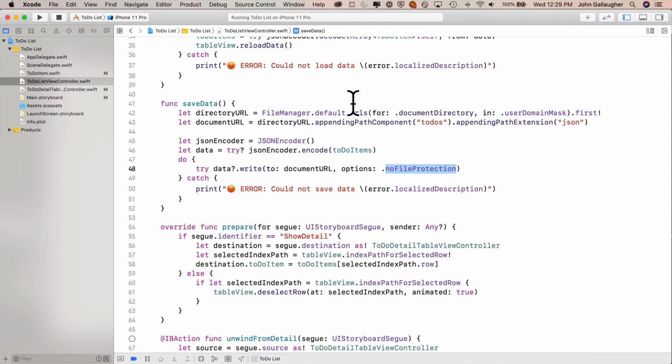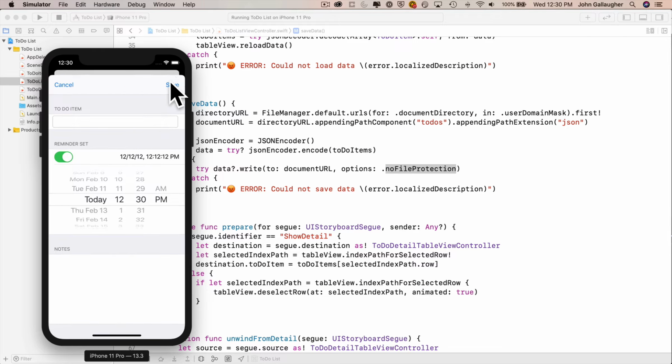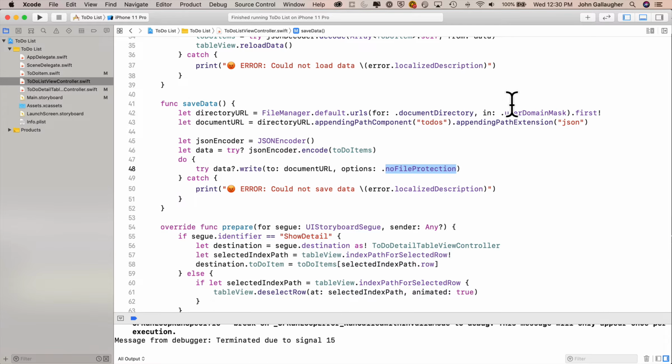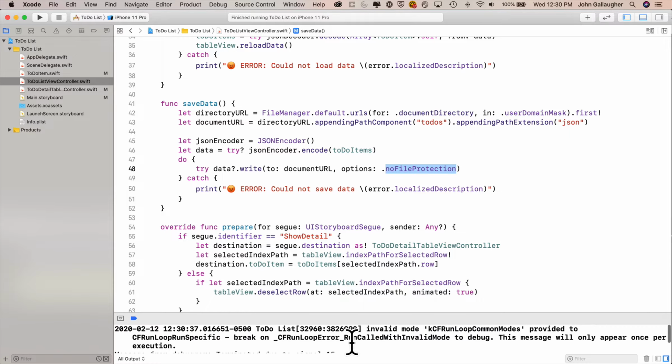Everything's working. Now next up, we want to change the user interface for this reminder set cell. So if the reminder is not set, we should see that this switch is off. We should also see that the date label to the right is grayed out. Switch it on, we should see the date label turns black. Switch it off, we should see things turn gray. Let's do that now. And by the way, this little error message that popped up down below, it's just because I quit the simulator while Xcode was still debugging behind the scenes. There's no change to my project or code, you can just ignore it.